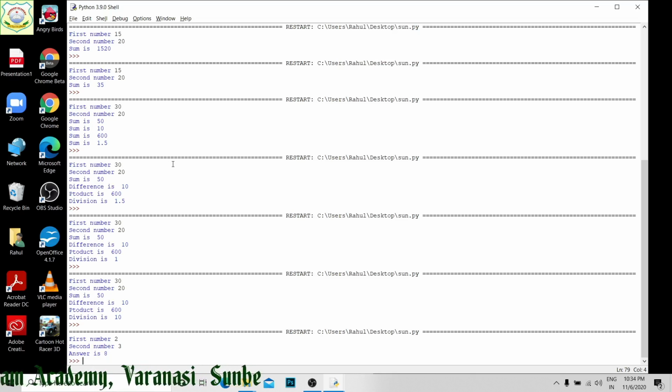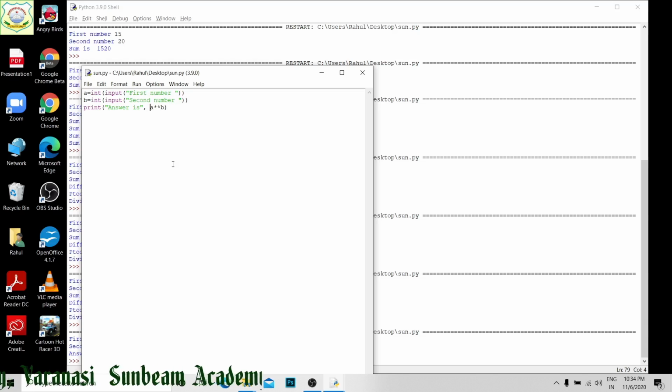Next, string operators. In the case of string operators, two strings can be added or they can be printed a number of times. Suppose I have taken two variables a and b, but not as integer, taken as string, so I will delete the int part. I have deleted the int part. Now I am going to print their concatenation, that is addition.